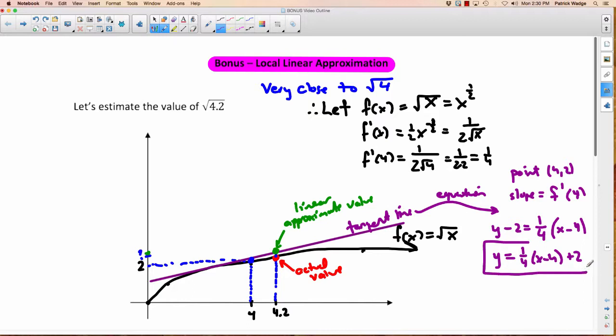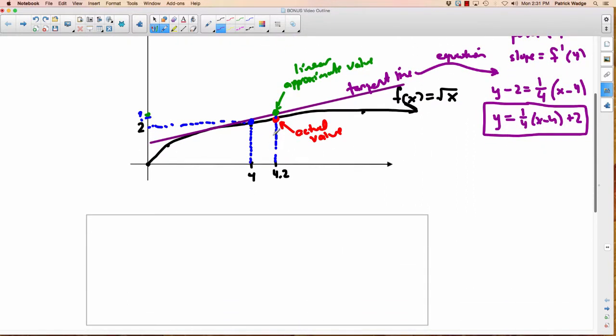This is great. This can be used to make approximations of square root values close to 4. Right? If we wanted to know what the square root of 4.2 is, that's what we actually want to know, we'll plug 4.2 into x. If we wanted to know what the square root of 4.01 is, put 4.01 in here. If we want to know what the square root of 3.87 is, put 3.87 in there. But notice we only want to pick numbers close to 4. I'll say it again, you wouldn't want to put 10.7 in here or something. It's too far away from 4. So let's go ahead and plug in, since this is the one we're actually interested in, let's plug 4.2 in here and we'll get our y value and we'll be done.